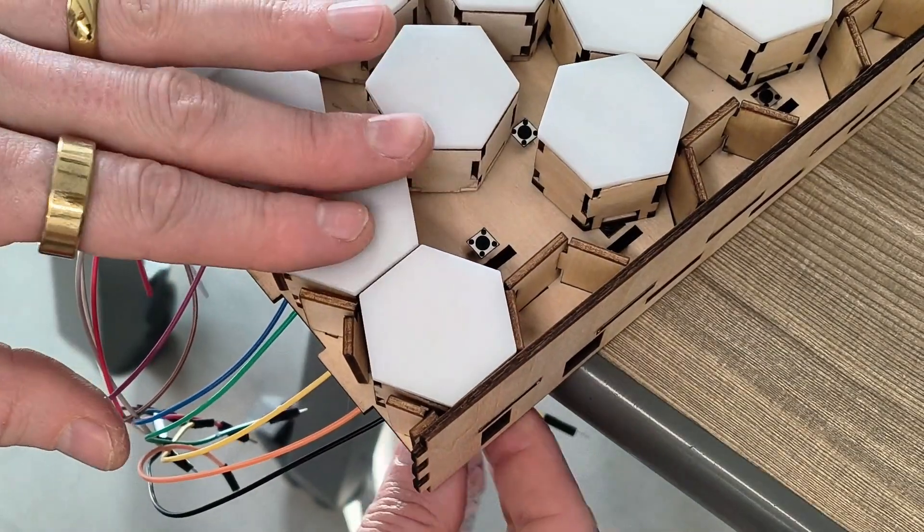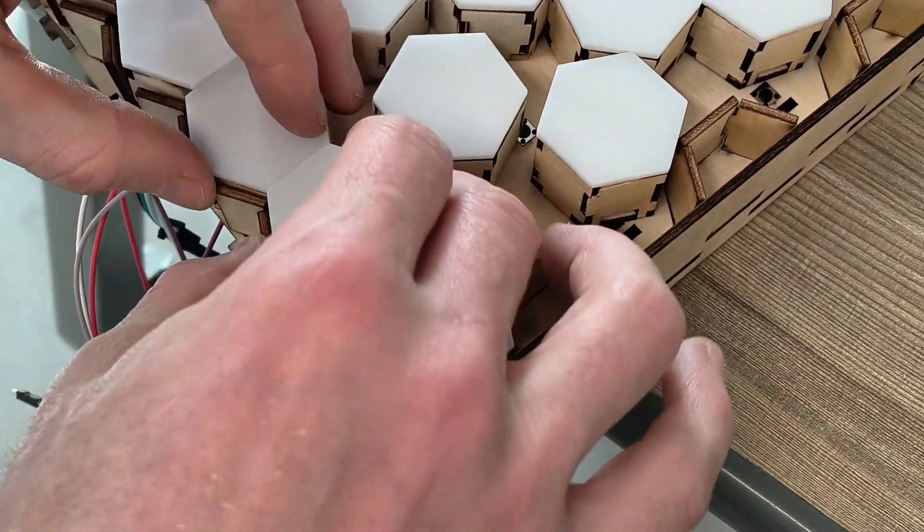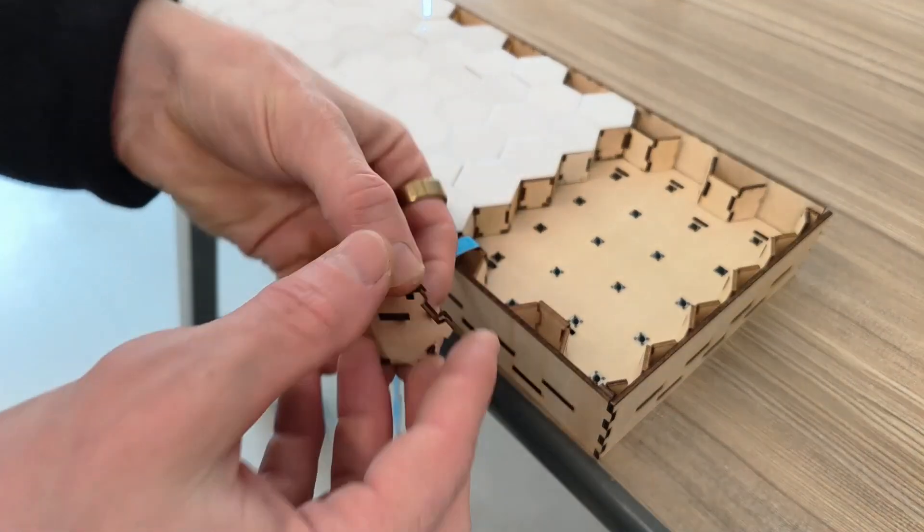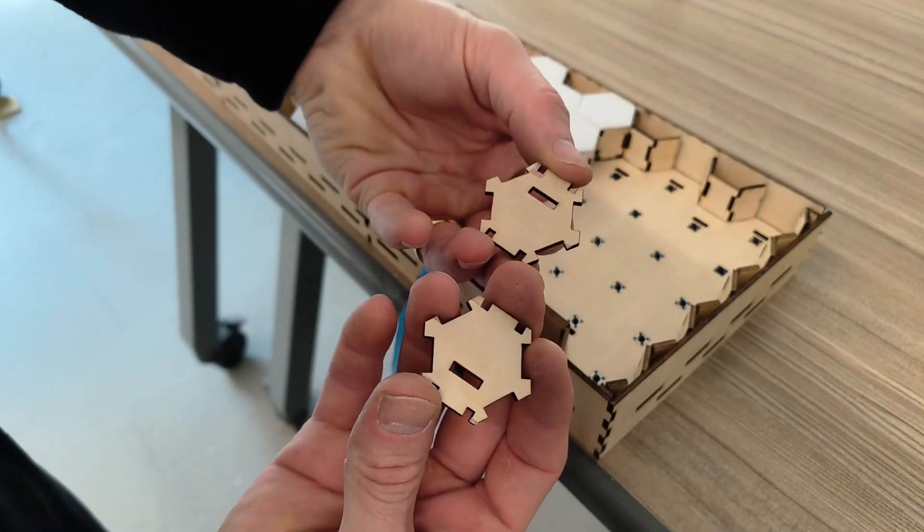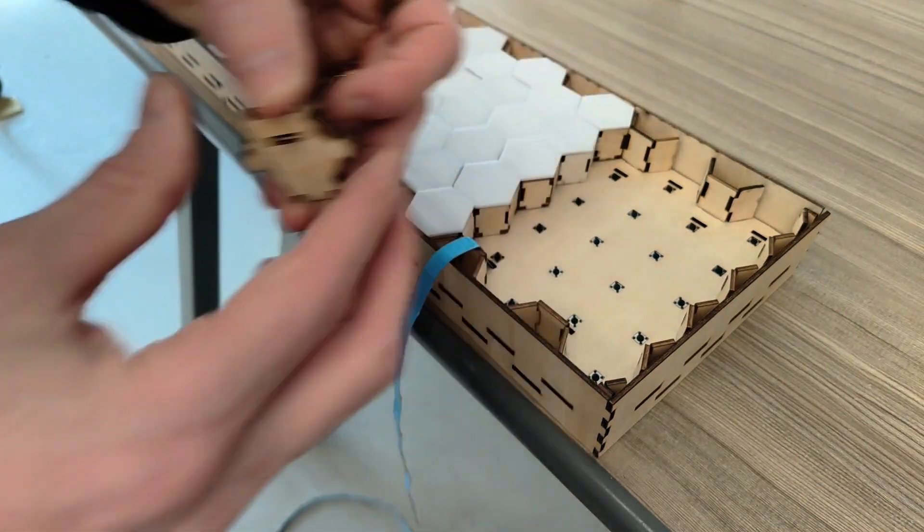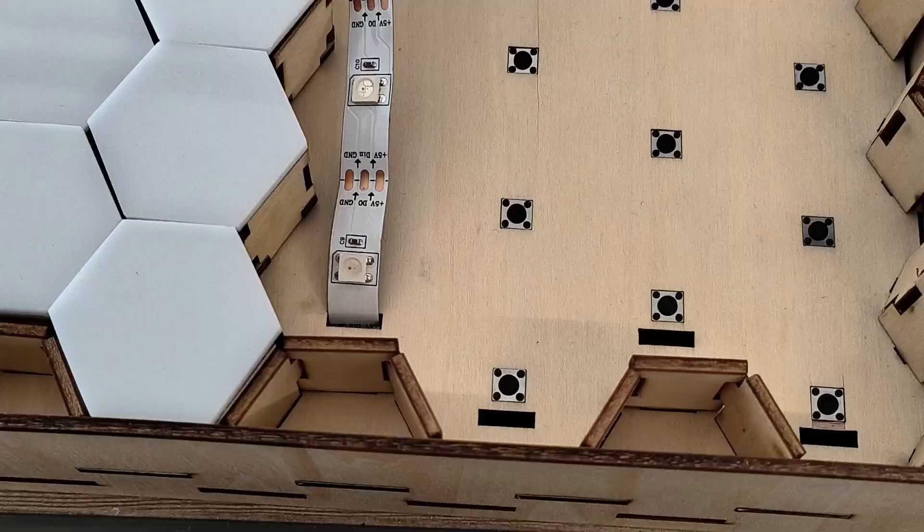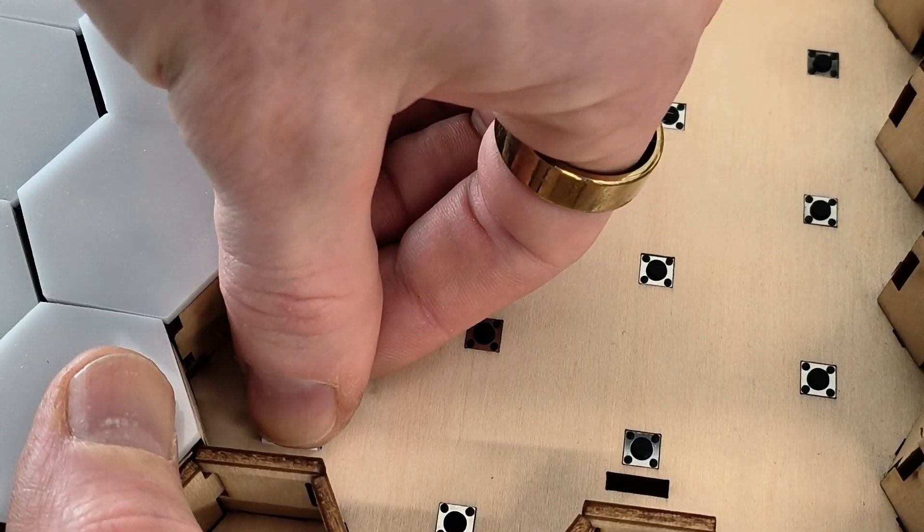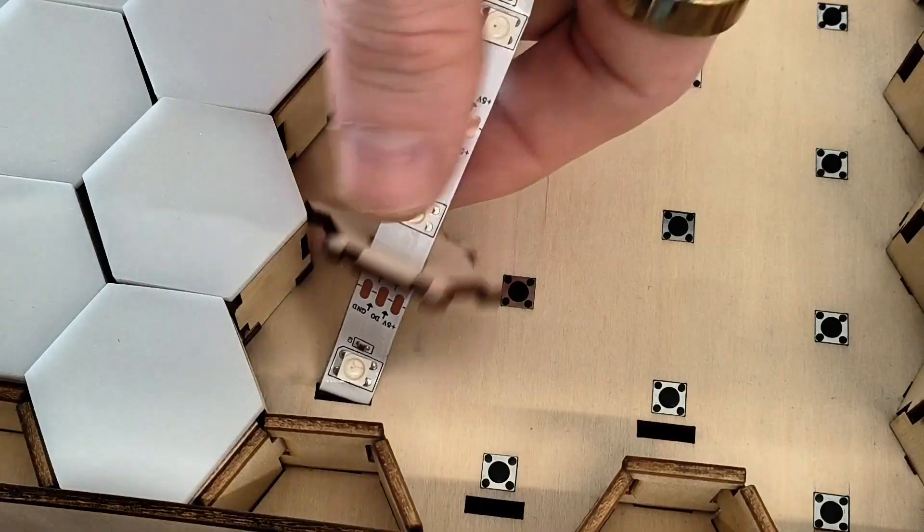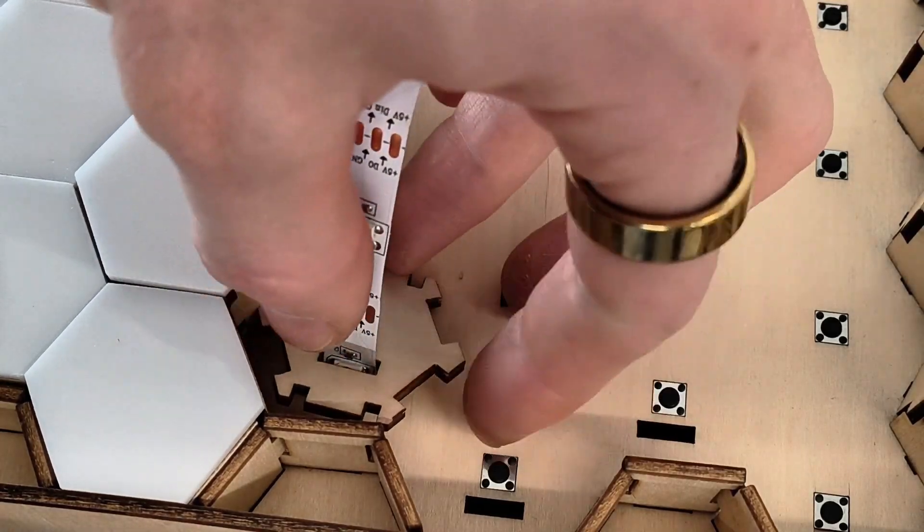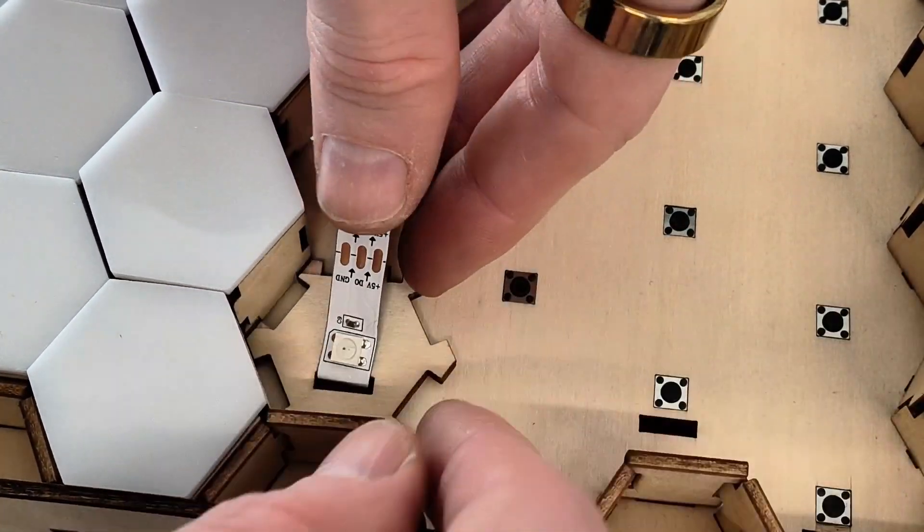That's the other benefit of using the 3D printer is these bottoms can come off. And then we can just easily click on the top. So we don't always have to feed the wire through, but the general procedure is you want to bend it a little bit on the first row when it comes up through, so that it's not pulling down on the button.